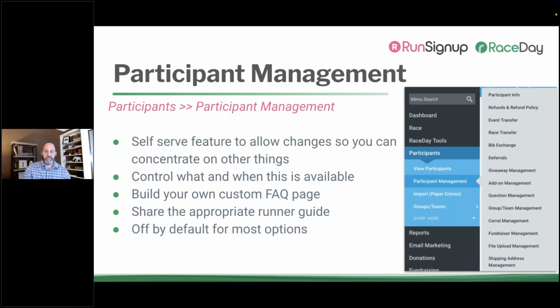So if you want to allow participants to go in and change their t-shirt size before your t-shirt order needs to be in, you can set the last date for them to do that. And then they can just go in and manage it themselves. So if they need to update add-ons, or you're asking custom questions and one of their answers changed, they might have moved, they might have got a new phone number, things like that. They need to update with the groups in team management. If they need to change teams, or maybe they had a 2-person relay team and now they want to change to a 3, they're able to do that hands off and you don't have to worry about it.